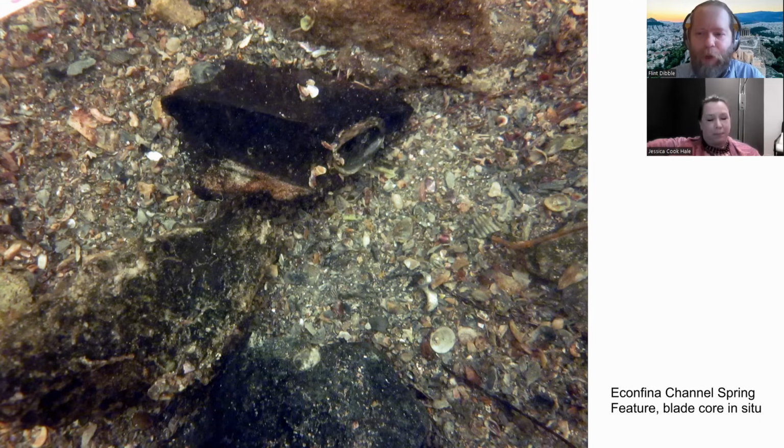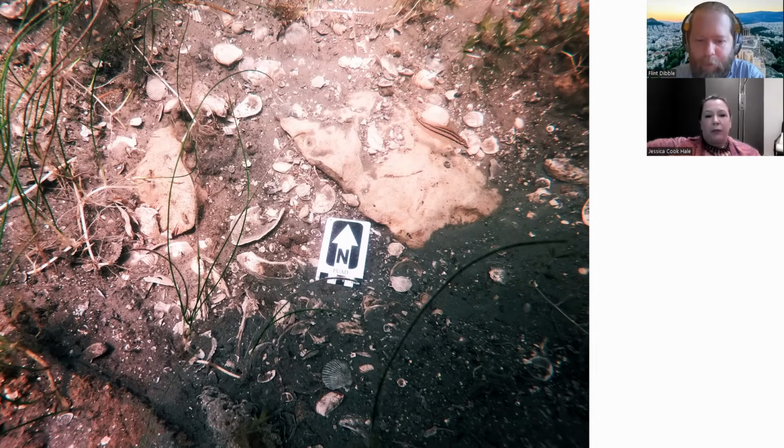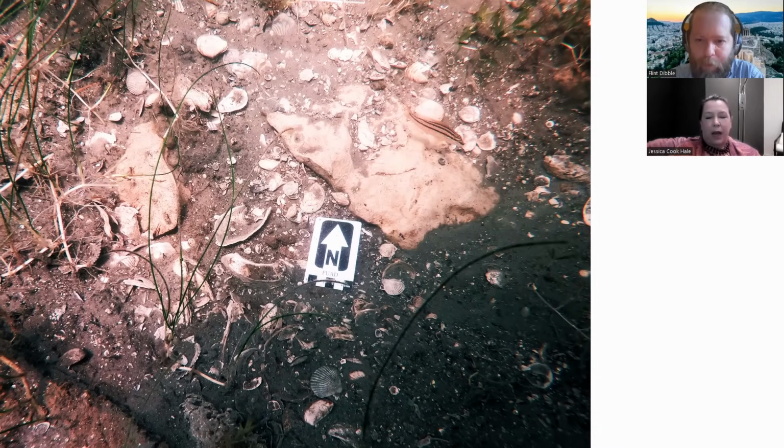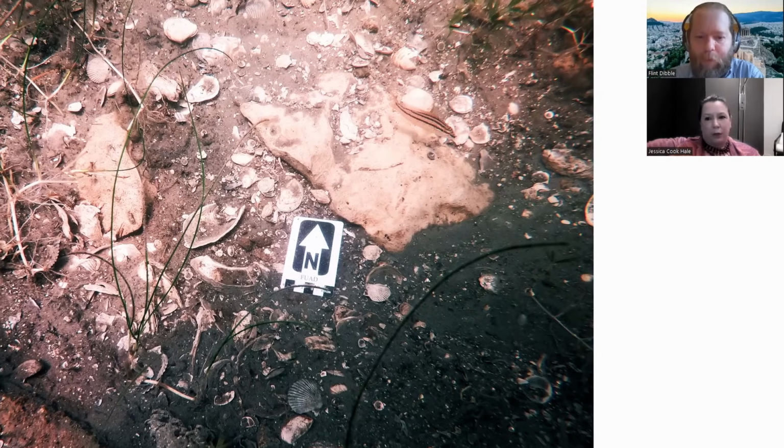So how do you determine a shell mound created by humans that's found underwater from the Stone Age versus just a natural accumulation of shells itself? I'm guessing this is where your geological background comes into play. It very much does. And if the skeptics are asking that question, they couldn't possibly ask it any more critically than we ask ourselves as soon as we encounter one of these deposits, right?